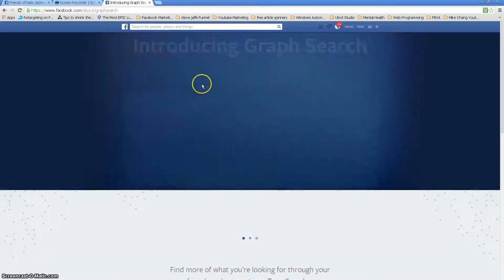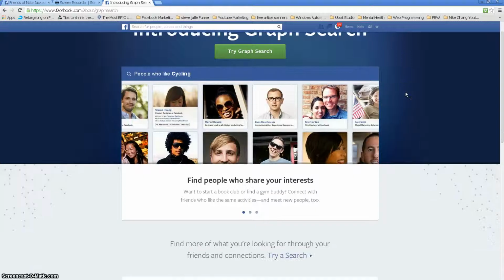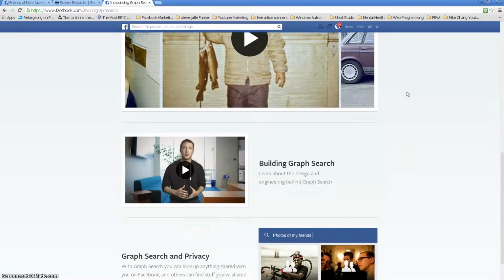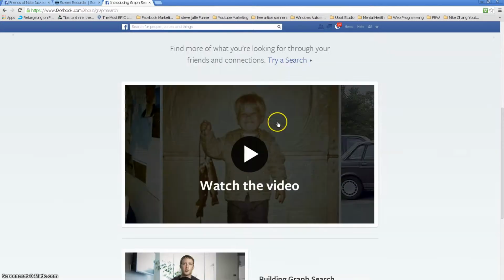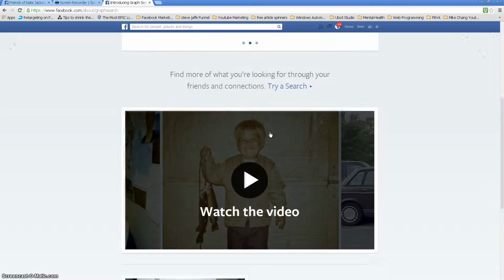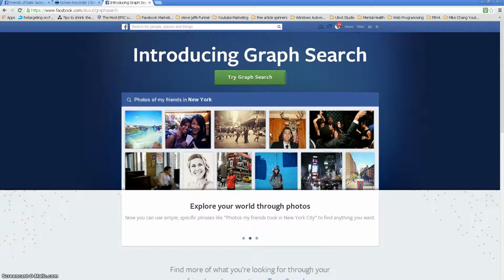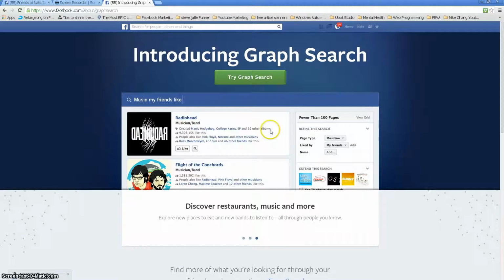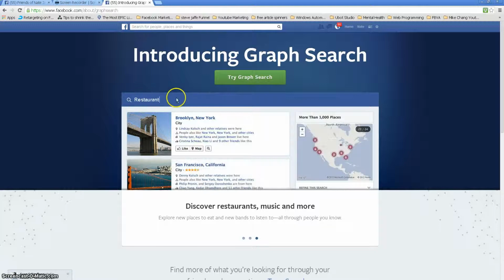Facebook.com/about/graph search. There's some videos on here that explain how it's used for the best results. And right now, remember that OG Graph Search is designed to compile a list of people and return those results. I'm still building it out so that we'll be able to pull posts and pages. In the meantime, if you want groups, you can use the group Gorilla to find groups that you're looking for. So these are examples of the different ways that you can use Graph Search.